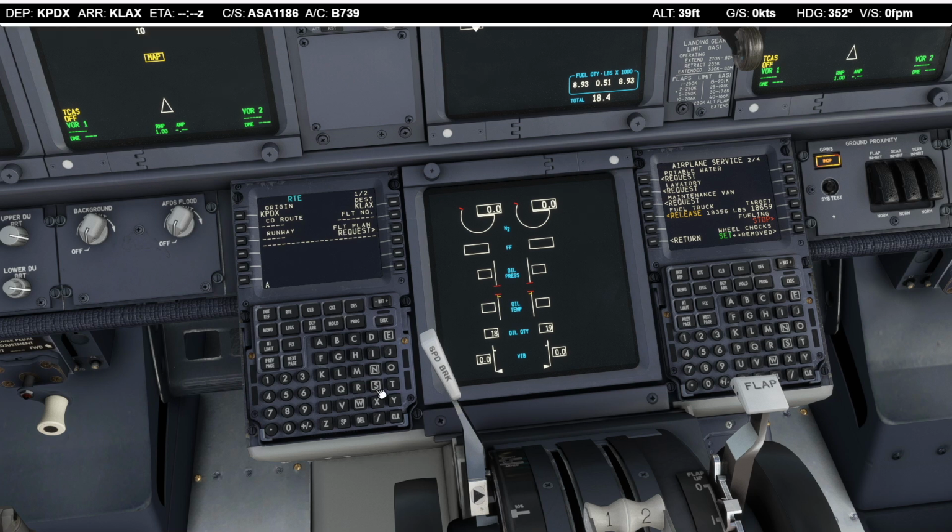So, first of all, flight number Alaska 1186. We will take runway 10 left. Departure will be the Cascade 2 with the transition at Chisholm, which is not in here, so we'll just leave it at that. Routing, second page. Then direct Judah. It's just a few waypoints. Direct Junge. Junish, like that.